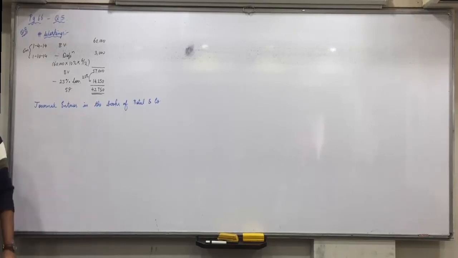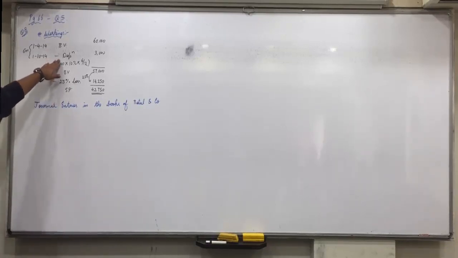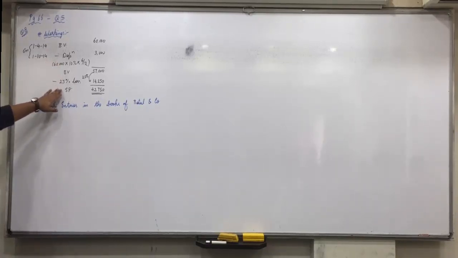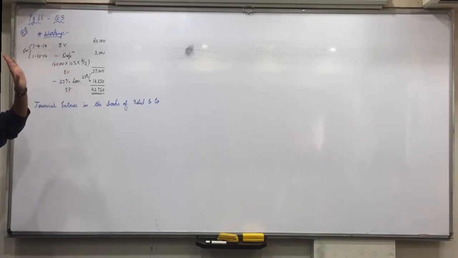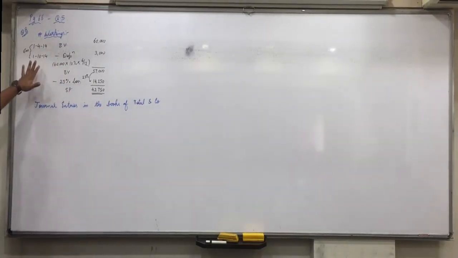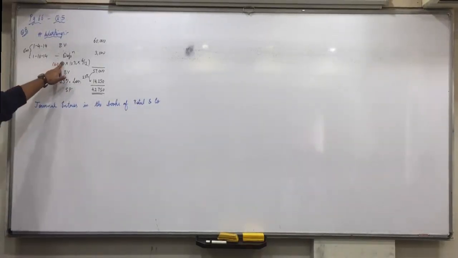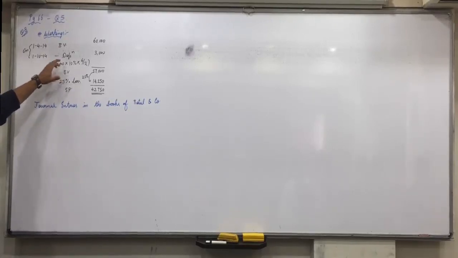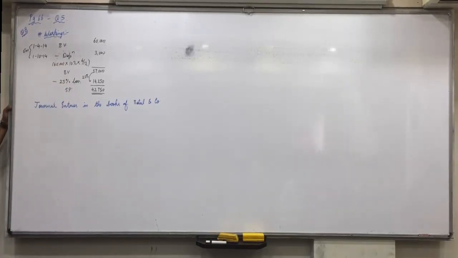Because if the date is end of the year, then directly pass the 4 entries. First 2 entries of depreciation, then sale, then profit or loss. Direct concept. But here, because it's in between the year, directly you cannot pass 2 entries of depreciation. First you will pass 1 entry of depreciation, then you will combine the entry of sale and loss. Then on 31/3/15 you will transfer depreciation to P&L account and then you will transfer loss to P&L. So order of entries will change because of that.